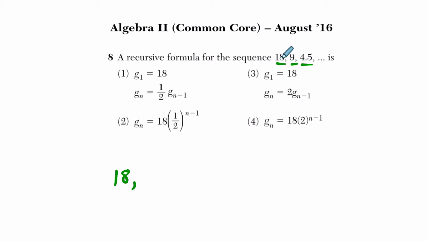So I notice right here, 18 divided by 2 is 9. So I'm thinking if I have 18 and I divide it by 2, I get 9. And then if I have 9 and I divide that by 2, I get 4.5, and then so on and so forth. That's recursive.